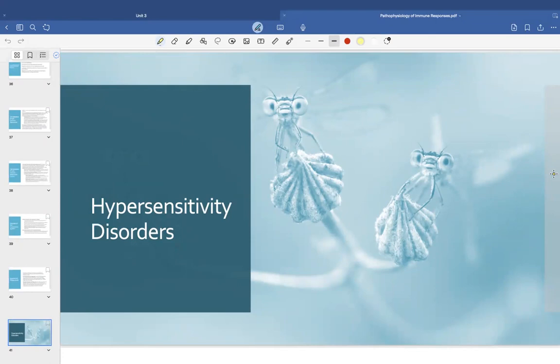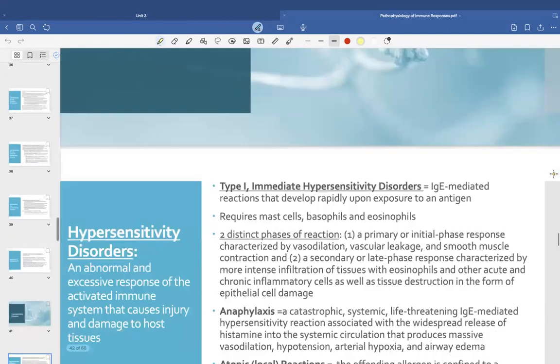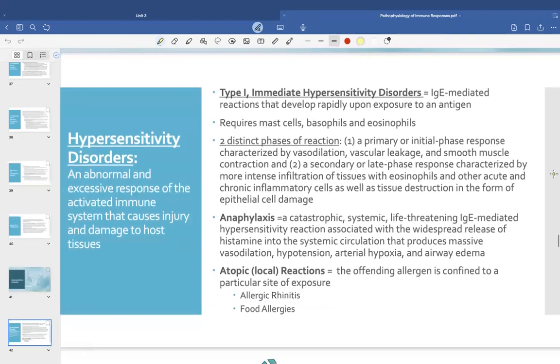Before in AMS, we've covered a little bit of it again last unit. Hypersensitivity is just an excessive, abnormal response to whatever the antigen is, and it ends up causing problems for the host. Your type 1 is immediate, and that is IgE mediated. You should never ever forget that, okay? Because that's like always a boring question.